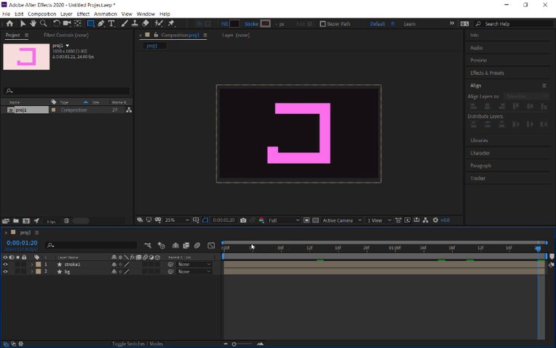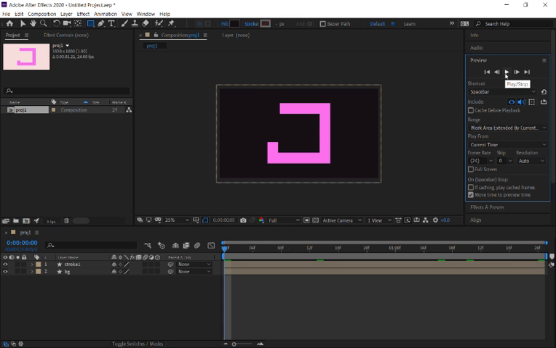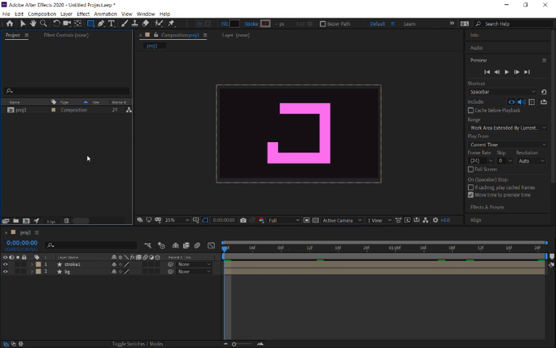Okay, so it is important prior to render that you watch it with a RAM preview and make sure that it is what you want it to be. And if you're ready to go, everything looks good, the colors look good, there's no little trip ups or anything like that, you are ready to render and make it a final video for your production.